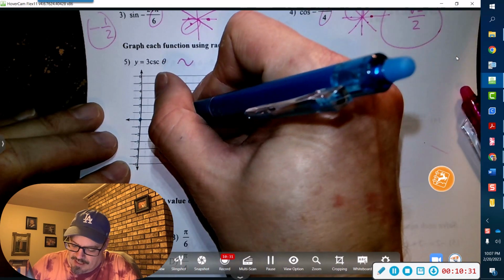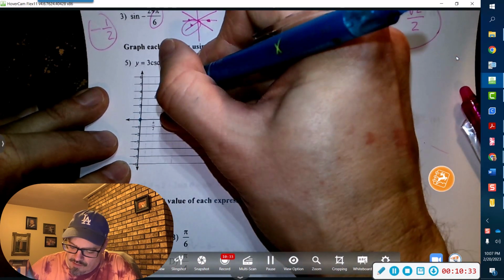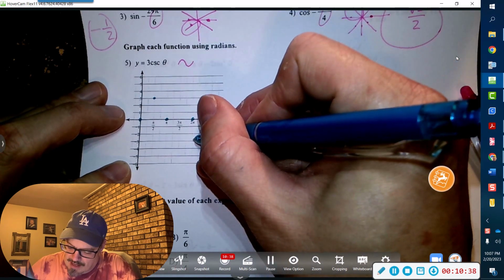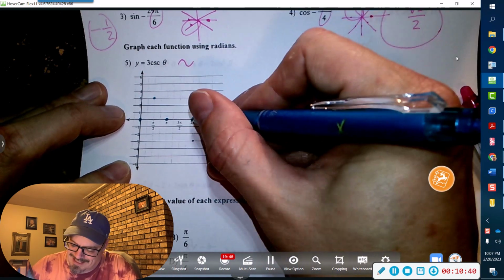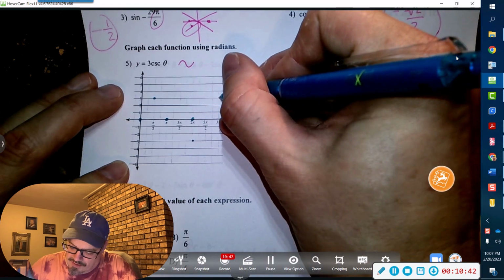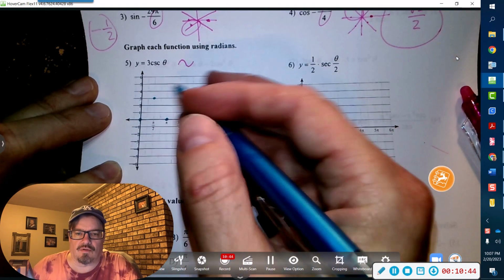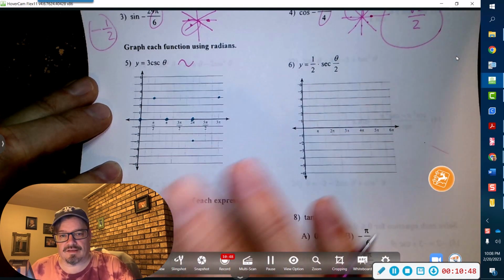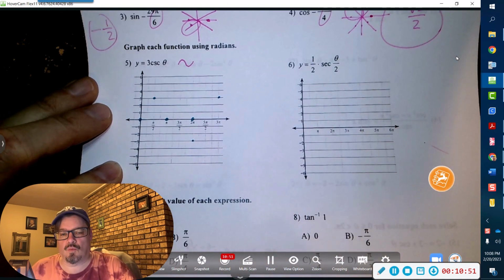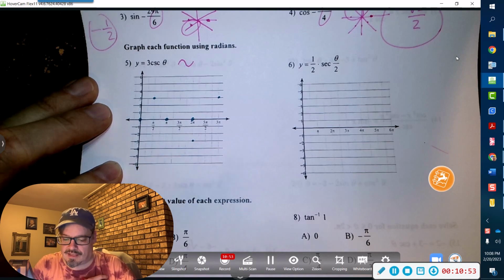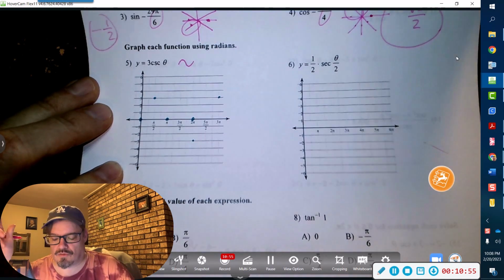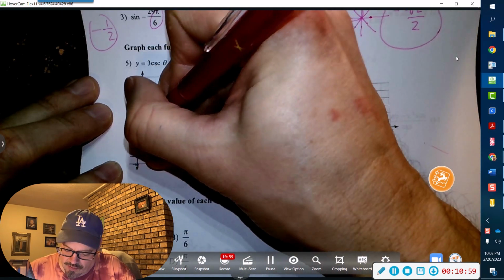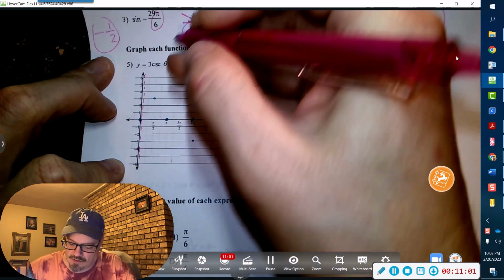We know that sine hits there, and right in the middle, it's going to be 3. Okay, right over here, it's going to be -3. That pattern will continue as it marches across, and it looks like we don't need to go any further there. Okay, now what's nice about this is that cosecant, we know, wherever sine is 0, that's going to cause an asymptote to occur if you're going to graph cosecant.